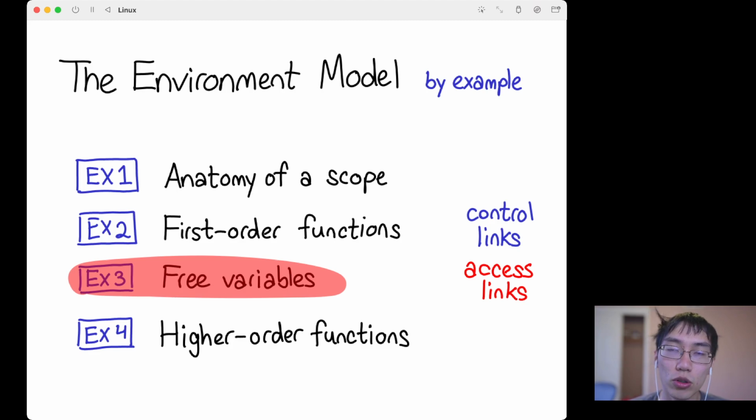So in the environment model, we're not going to have to worry about capture avoiding substitution anymore, but we are going to have to worry about what it means to define a function inside of another function and return it in another context. And the environment model makes it clear what exactly is going on. It's the payoff for doing all of this. Sure, we can use it to understand simple first order programs, but it really shines for understanding what is going on in the higher order case. And in example 4, we'll do some serious higher order work in this situation.